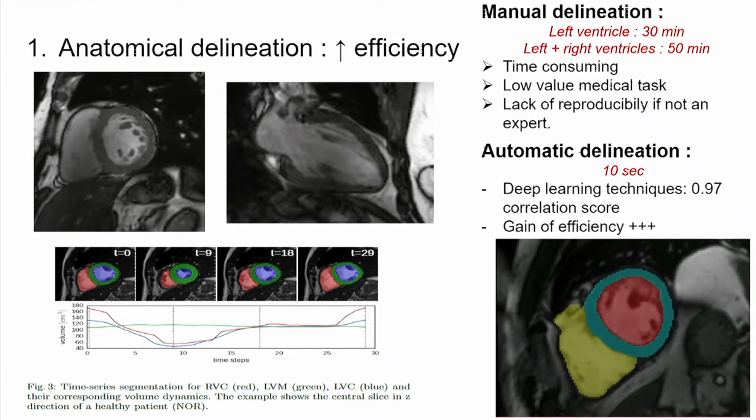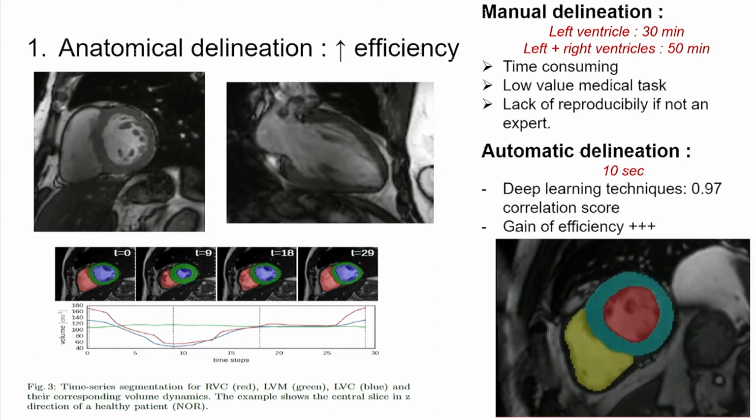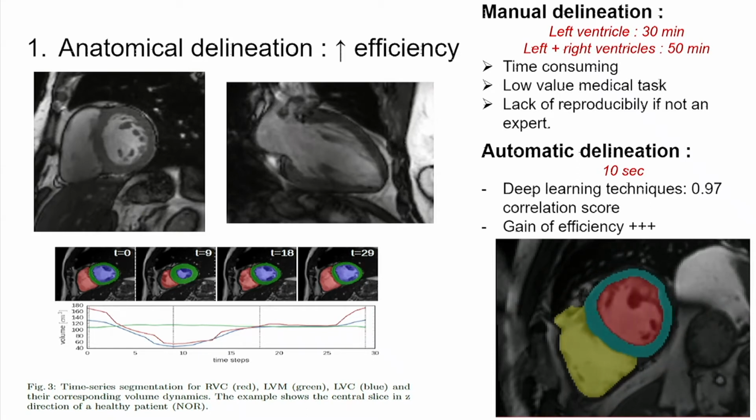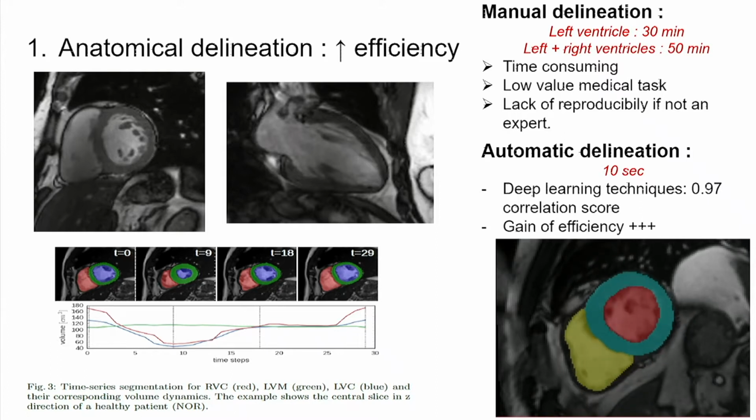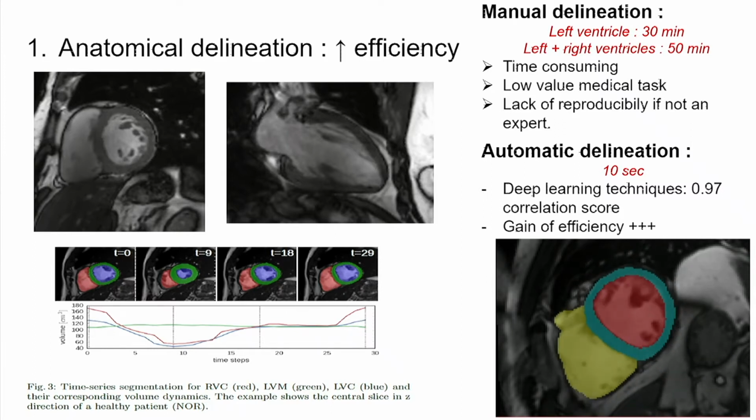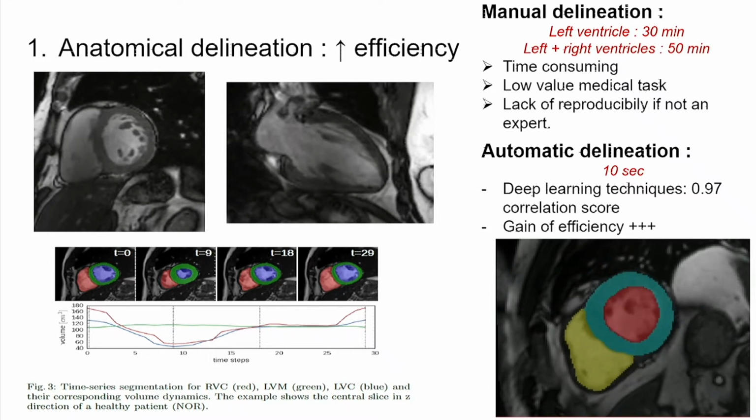So it was a very good correlation, and these tools have been implemented in the PACS. It's really easy now for radiologists to use these tools, and we gain a lot of time. As Dr. Ashkar said just before, it's very useful because it saves time, it gives us more time to analyze the images, to talk with the patients, to talk with the cardiologists, and also, this is not a very wow tool, but it's very useful for us because we gain time.